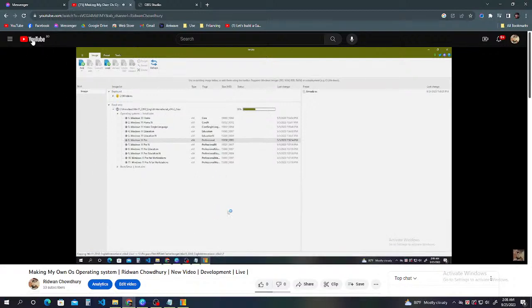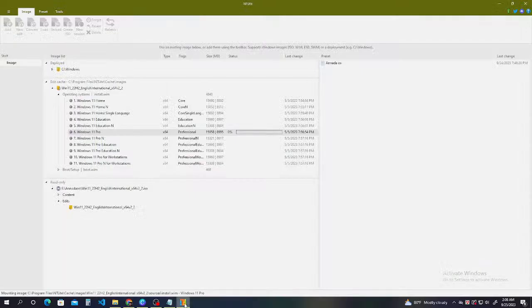Almost fine, I guess. It's 0% loaded. So let me just do some other stuff until it's being loaded. It's 1% done right now.